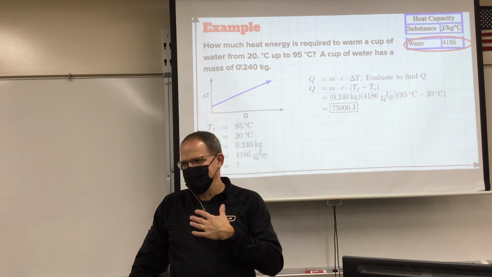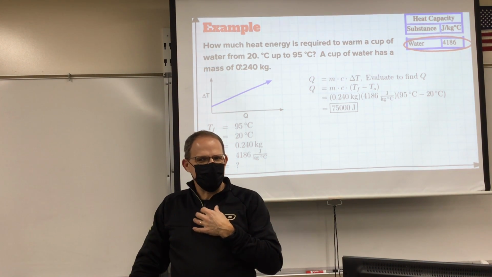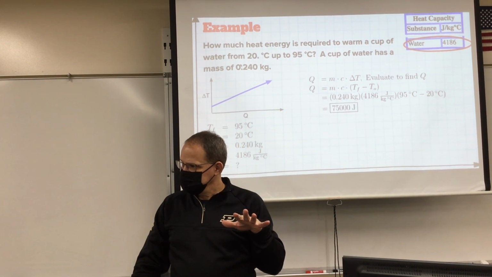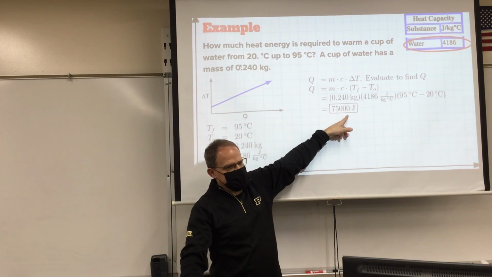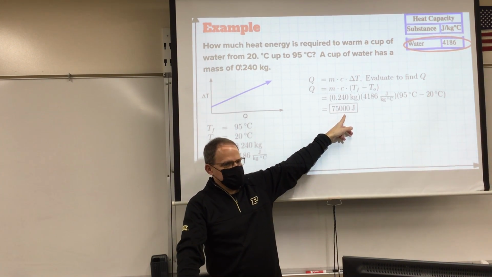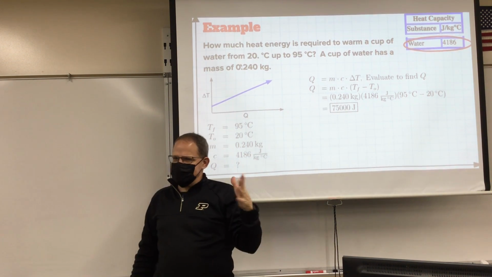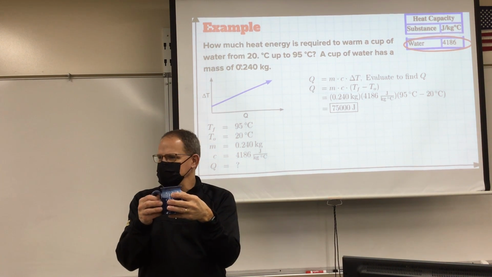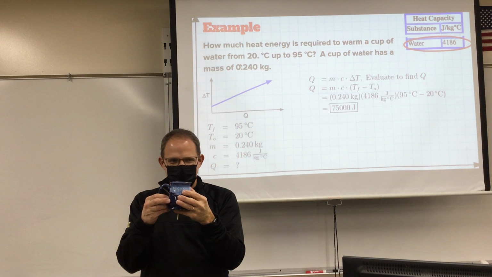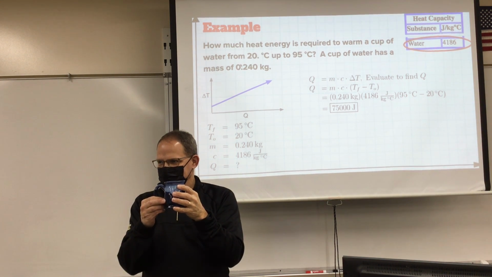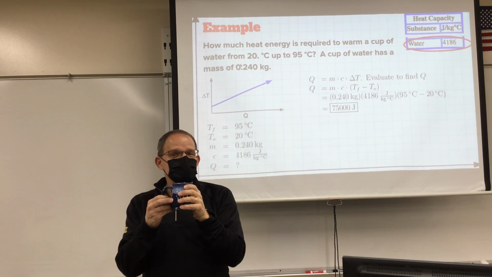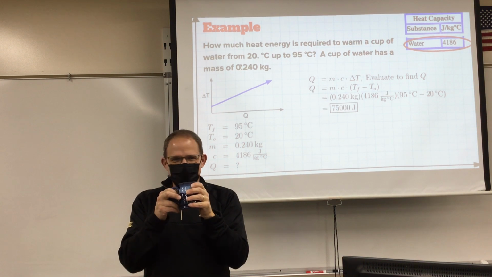You actually know how to do this. How much energy does a microwave add every second? About 1,000 joules. So if the microwave adds 1,000 joules every second, how long would I need to add 75,000 joules? 75 seconds. Is it reasonable that it takes 75 seconds to warm a cup of water? From your experience. Does anybody have a microwave at home that does it in 18 minutes? No. Probably not. I think if my microwave does it in 30. Does anybody's microwave do it in 2 seconds? Not any microwave you have at home, no.